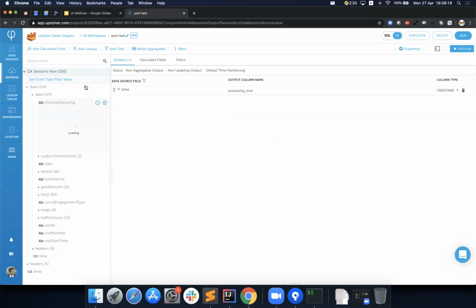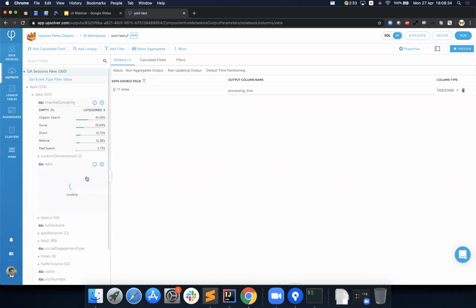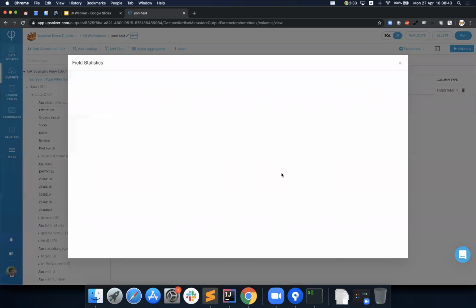It used to be that you didn't have a consistent tree view on the left. You had a little drop down in the middle. You needed to select the tree, and then it would pop up, and then select, and then it would disappear, and you didn't have a good way to see statistics. So now the tree view is going to always be here. You also have this new shortcut where you can just click a field, and it's going to show you just the top 5 values, as well as drilling down, giving you the full statistics.